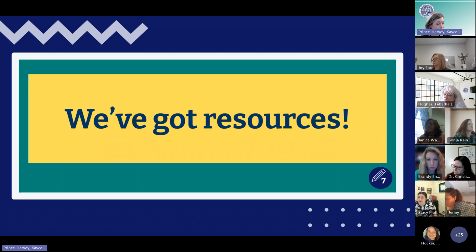but we do have resources to support that cross-check method. So box 7 of your note catcher should have a link to a Wakelet, which is going to be a series of resources on the cross-check method that you're welcome to go back to and refer to, as well as the recordings for all of these sessions. So there are resources available if you're starting to work on this process.